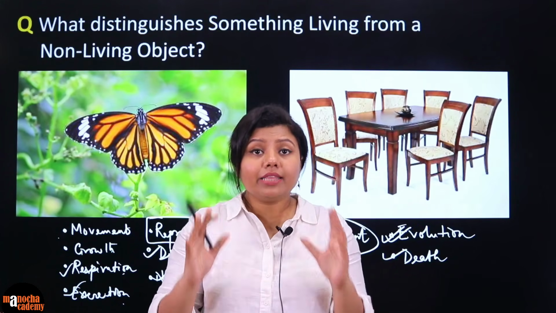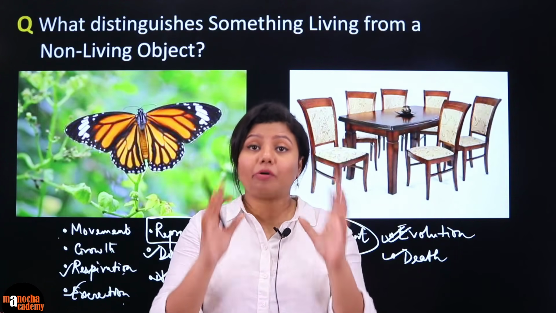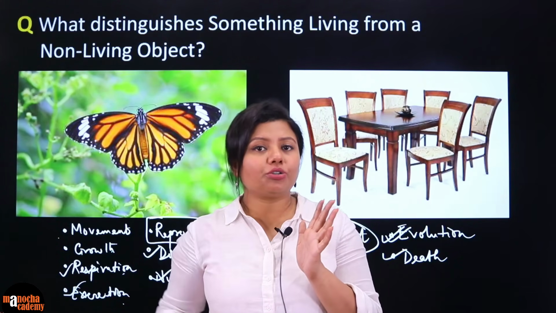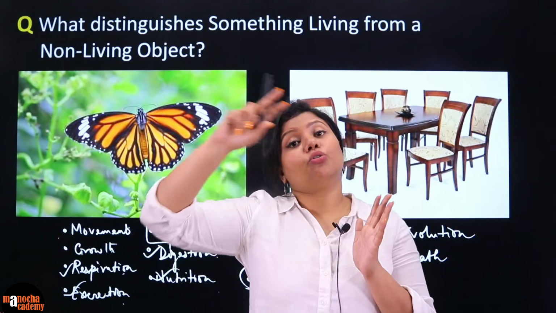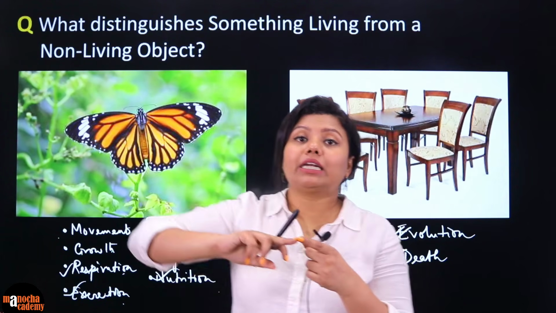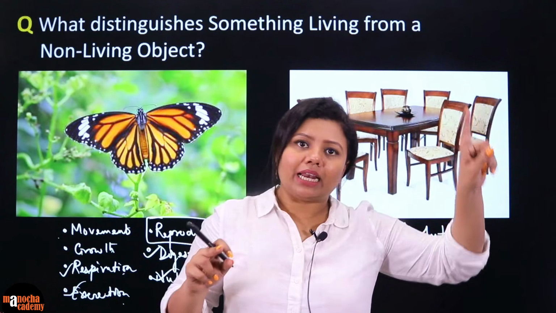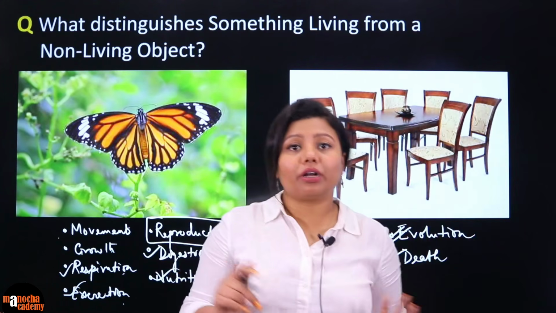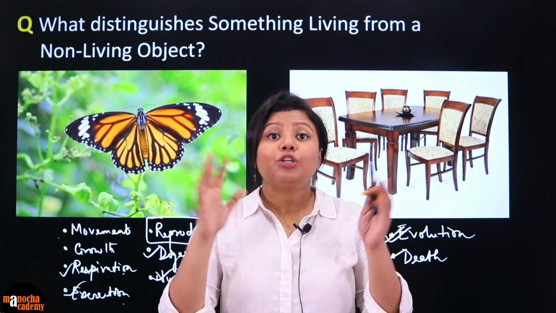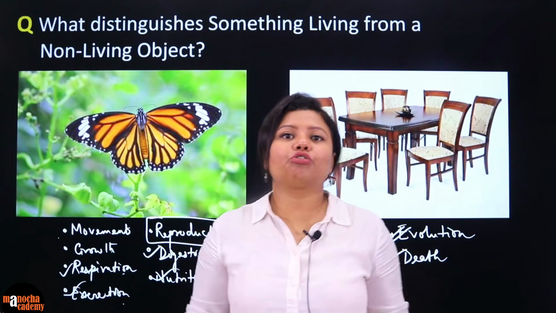Think about this. In this reaction, you needed the carbohydrate first to be broken down in your alimentary canal. Number 2, you needed the glucose to go into your blood. Then you needed the glucose to go to your liver and then get converted into glycogen and get stored. Then you needed the glycogen to convert back into glucose, come back into blood, go to the brain cell, and inside the brain cell the glucose is broken down to release energy. So one molecule is moving from one part of your body to the other to help in performing a function, and that is the basic truth of life.